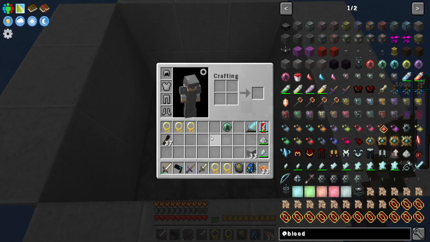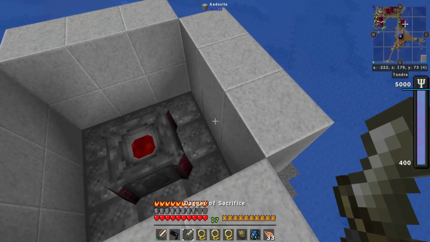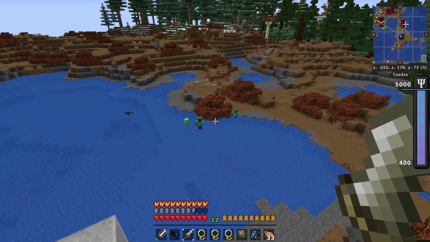But since we don't have those, we've got to go with something else. So we're going to end up doing, I think, the sacrifice route, because it is still somewhat easy to get other mobs into this little pen thing that we have. Now, we could get regular mobs, but those will be more difficult.